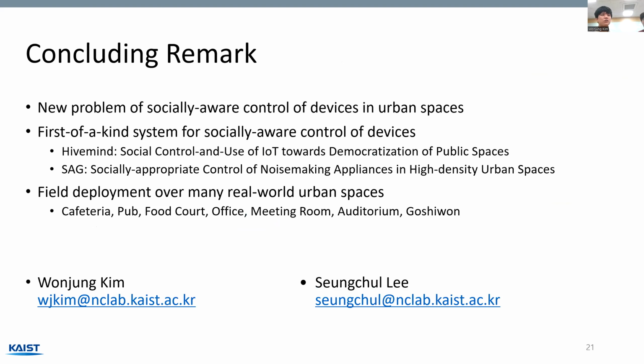Okay, let me conclude our presentation. So we introduced a new problem of socially aware control of devices in urban spaces. We propose first-of-kind systems for socially aware control of devices: 1, HiveMind, and 2, SAG. We deployed these systems to many real-world urban spaces, including a cafeteria, pub, auditorium, and go시원 for many weeks. So that's it for today, and thank you.